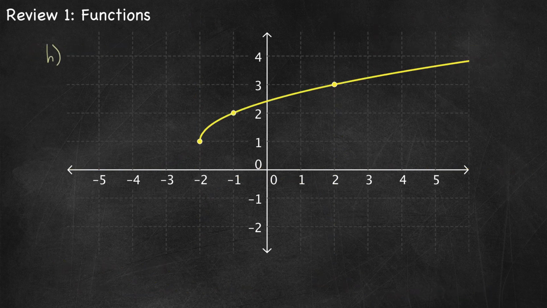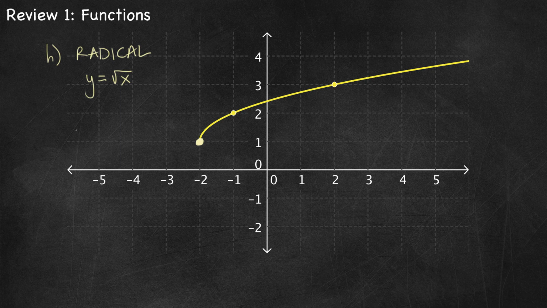And the graph for h. Now this one looks like a square root function or a radical function. And if you remember what y equals square root of x looks like, the shape of the graph looks just like this. So I'm guessing this one has just been shifted left and up. It doesn't look to me like it's been stretched. Maybe it has, so we can check that. So if it has been shifted, so on the parent function, this point here is normally at the origin. So it looks like we've shifted left 2 units and up 1 unit.